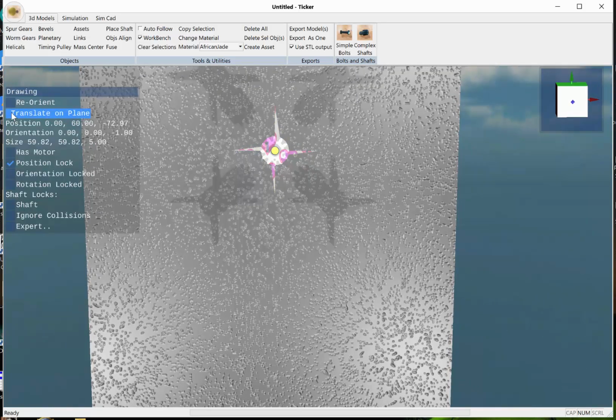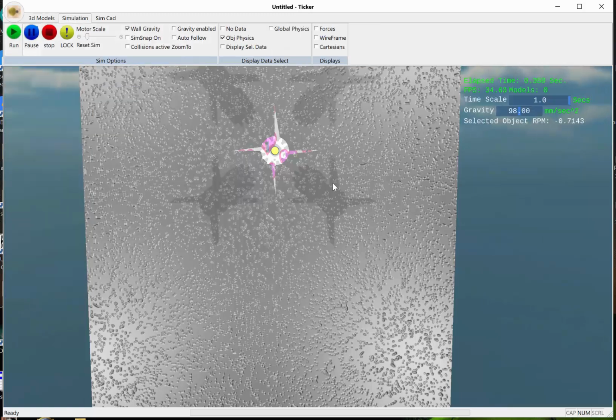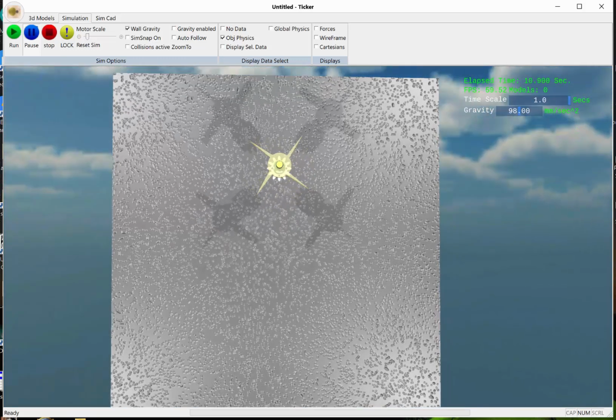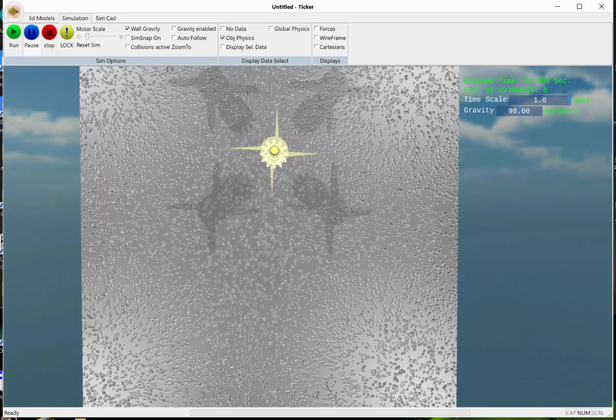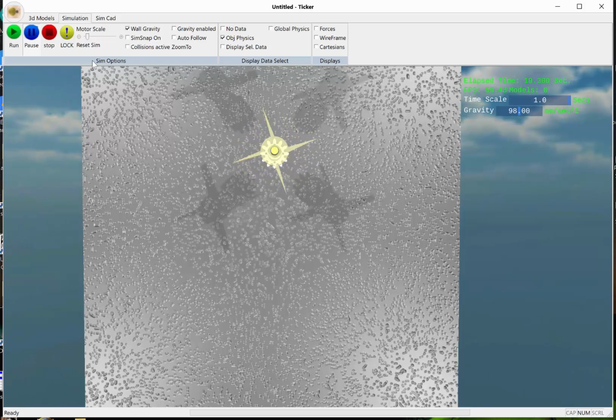If we wish to test it, we could, for example, turn on a motor, go to simulation, and tell it to go. And this would be the motive force that tries to drive our escapement. If it was to hit something, it would stop. And that's basically how our escapements are powered. Rather than putting an actual string and a weight on them, we give it a motor power, and if it hits anything, it'll stop. So from here, we would start to draw the rest of our escapement.